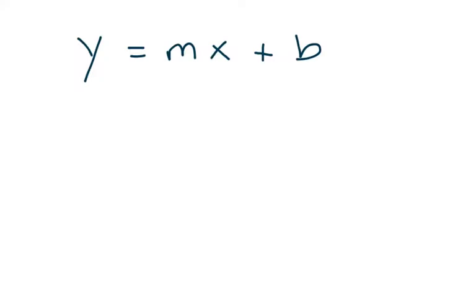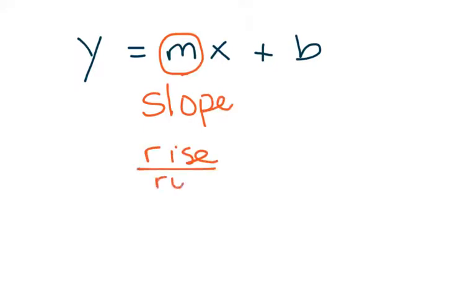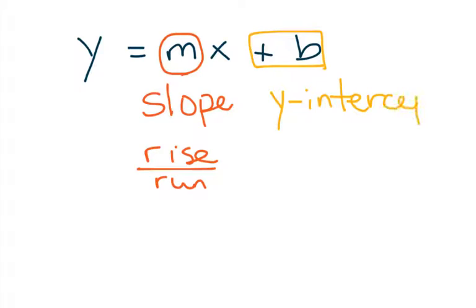Hi there, this lesson is about how to graph lines that are not in slope-intercept form. I'm starting you off with the equation y equals mx plus b because that is in slope-intercept form. Remember that the m is the slope, and that tells us how much to rise and how much to run. And the y-intercept is the b, and this is why we call it the slope-intercept form of a line, because it tells us the slope and it tells us the y-intercept.